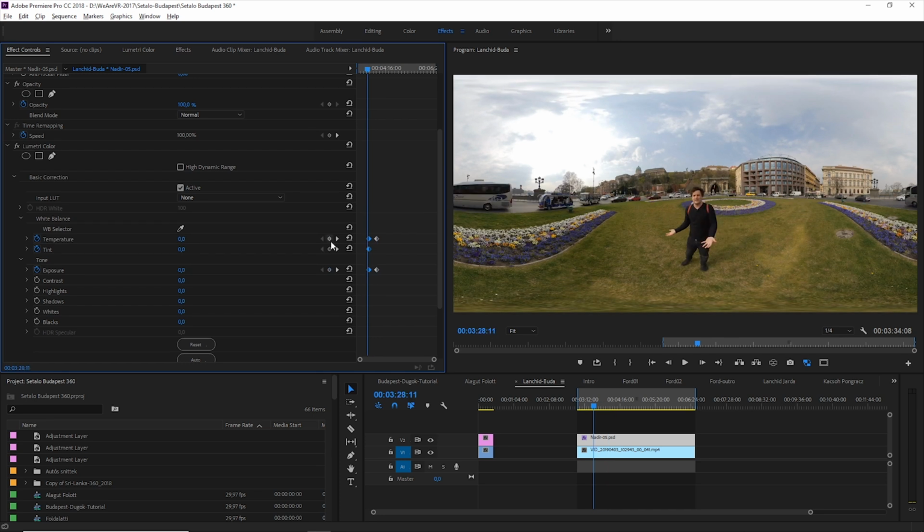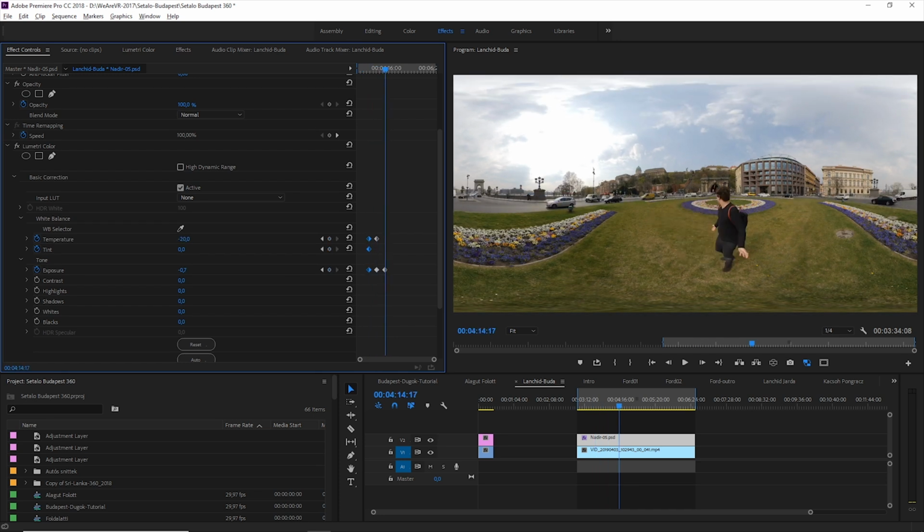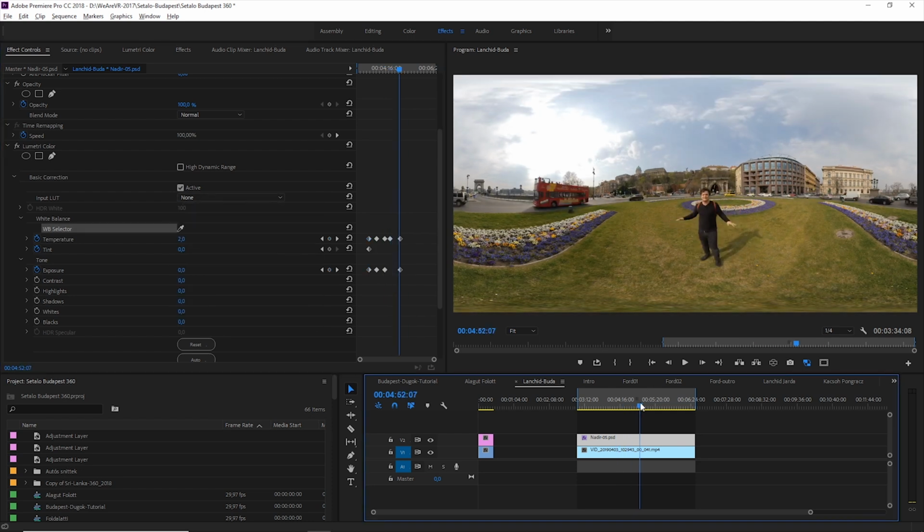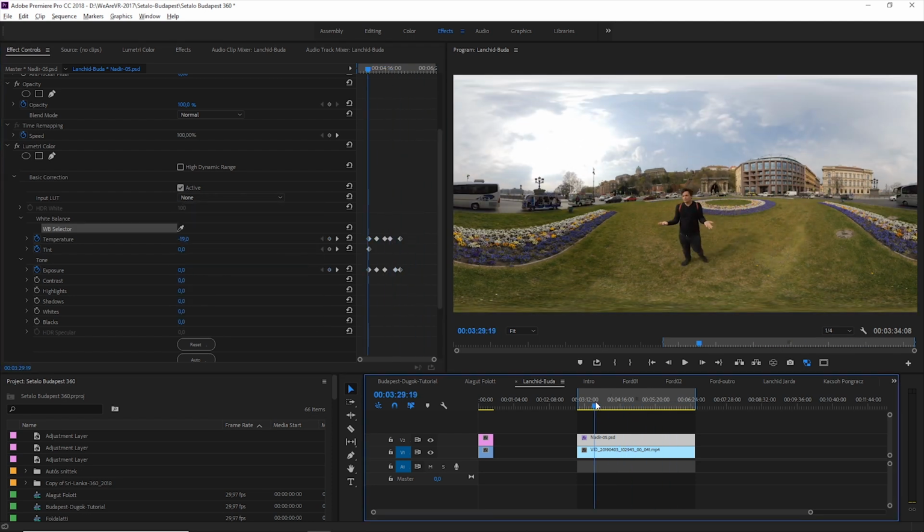I could play around with keyframing Lumetri settings, changing hue, saturation and exposure, but it's a lot of time to keep up with all the changes and maybe it will never be perfect. So in such a case, a Photoshop mask layer is not my friend anymore. But here comes another solution using After Effects. I will make a nadir correction which will constantly adapt to the light and color changes. And this method won't be much more difficult than the one I used in Photoshop in the previous video.